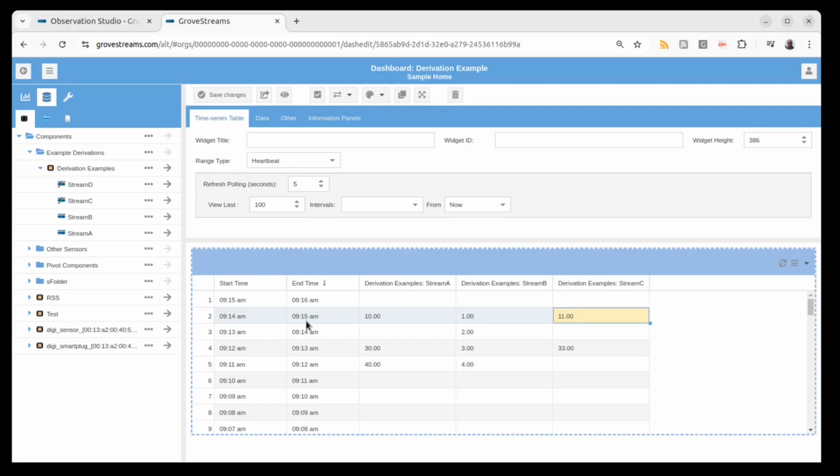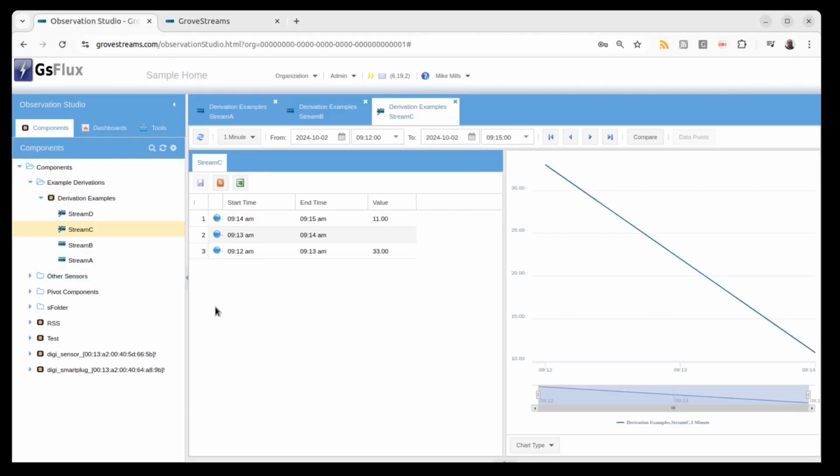If the derivation engine encounters a gap, the result will be a gap. This is the default behavior, but know there are options to handle gaps in expressions. Let's edit a historical value and see what happens. I'm going to fill the gap too.